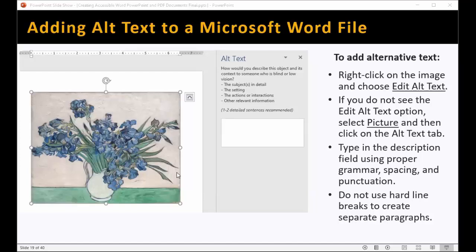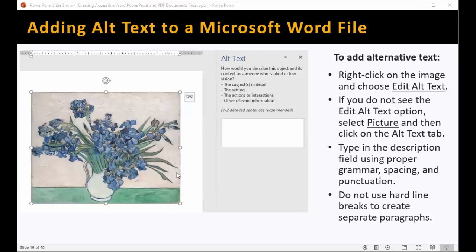When I describe this image, I want to use proper grammar, spacing, and punctuation. I'm using regular capitalization of a sentence, right? So I would describe this as Van Gogh's painting Irises, painted in such and such a year, which I can't remember right now. But I would have a brief description that I would type out in sentence format.